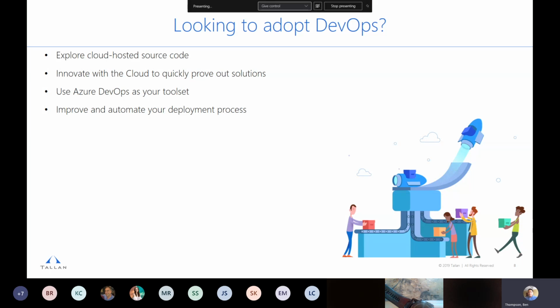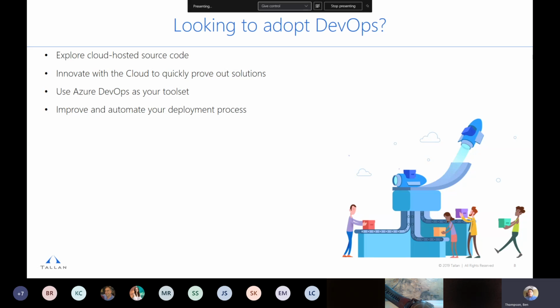When you're looking to adopt DevOps, maybe not even Azure DevOps, just as an idea, as a workflow, a way of doing things, there's a couple benefits that Azure DevOps can bring to the table. When you look at cloud-hosted source code, there's a lot of benefits to that over hosting your own internally. You don't have to worry about, if you're running TFS, keeping the server up to date, managing the separate SQL server to keep all the stuff in, and your team project collections and all of that. And you also don't have to worry about having all of your developers on VPN, especially now when everyone's working remotely.